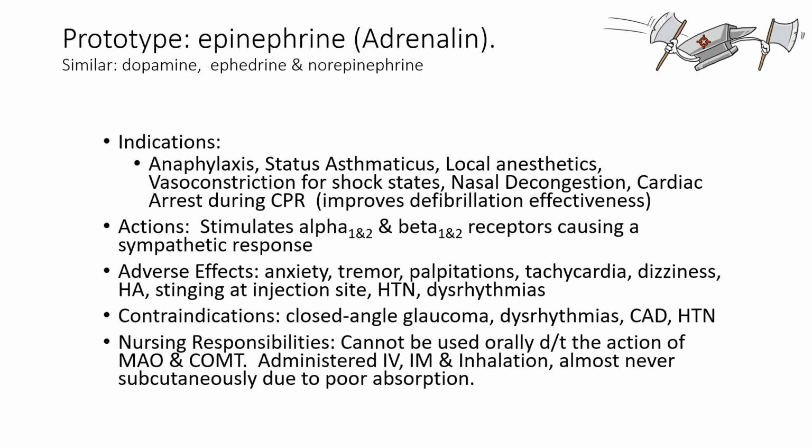So it cannot be used orally because it'll be broken down. So it's administered IM or IV, and sometimes inhalation. And we don't use it subcutaneously anymore because it wasn't well absorbed. Okay, so multiple uses for epinephrine. Probably the most common one you're going to see it in is anaphylaxis, but it's totally appropriate for all of those indications. Hopefully the adverse effects now make sense to you. By stimulating all those different receptors, you also get those adverse effects.